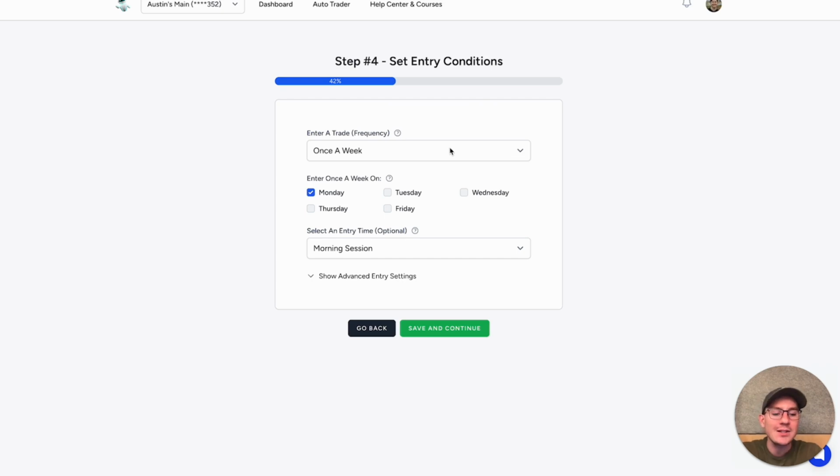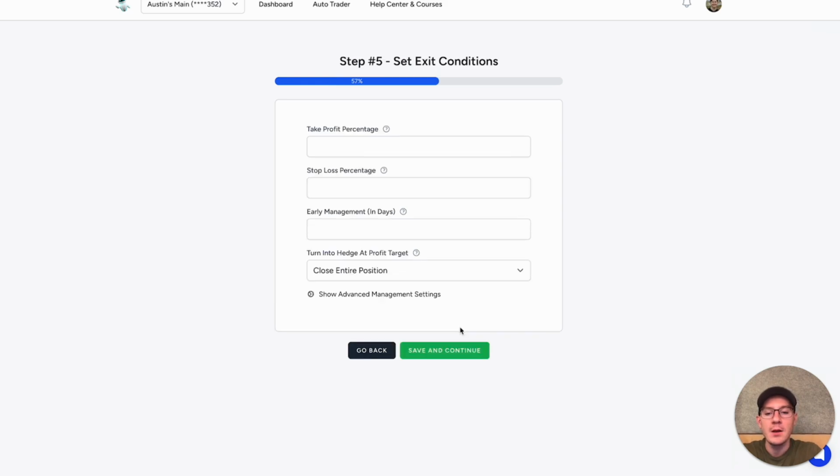I typically like to do this on a weekly basis. I'll do it once a week, again, once a week on Wednesday. So this means I'll enter the trade once a week on Wednesday, and that's typically the best one for. From there, plug in the rules that I want it to be managed on. So like I mentioned, I do an 80% profit target. And then again, I do a 200% stop loss to help control my risk.